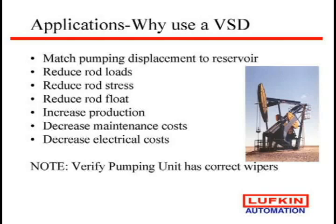One of the things you do need to note, though, is most pumping units, the gearbox is gravity fed. So the oil on the gear is fed to the next gear with gravity on the gears. If you run it real slow, the oil may fall off that gear before it gets to the next gear. So they have things called wipers in the gearbox that scrape the side of the gear that help put the oil to the next gear. So if you do go to anybody's variable speed drive, check your gearbox. Gearboxes are about 60-65% the cost of a pumping unit. I'd hate to see you try a variable speed drive and burn up a gearbox.